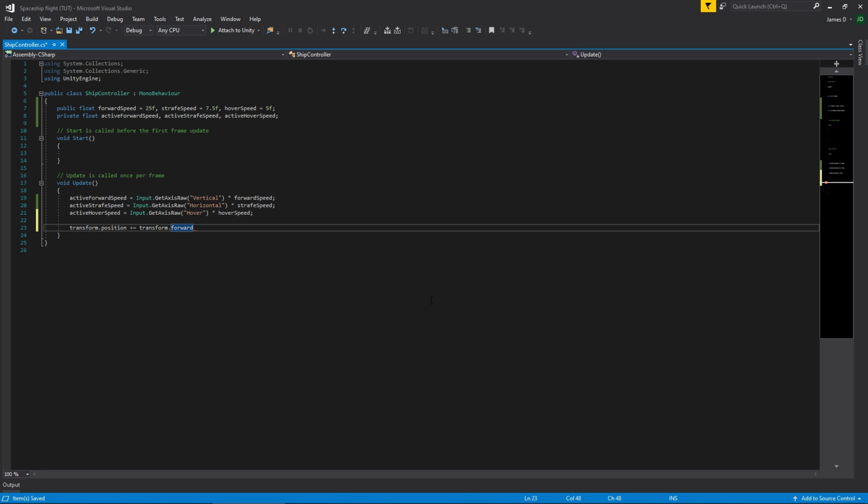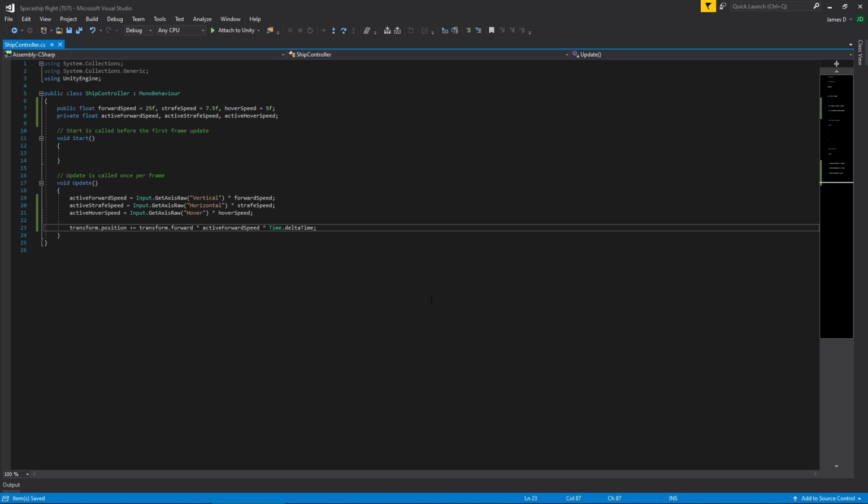And the reason we do this is because obviously we're going to rotate the ship around as we move through space. So we always want to move based on whichever direction the ship is currently facing. So transform.forward will always go forward based on the rotation of the ship. So we're going to multiply that by our active forward speed. And we're also going to multiply that by Time.deltaTime.